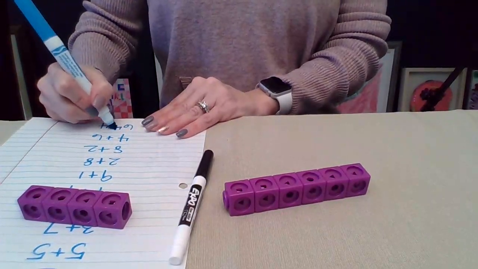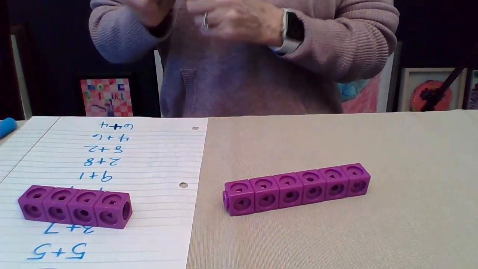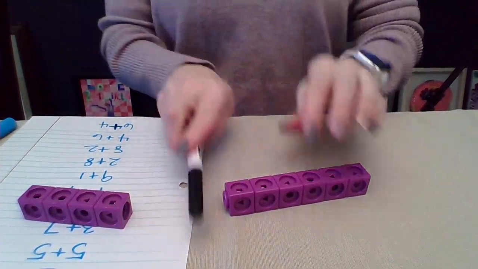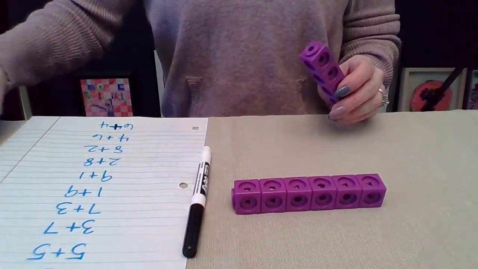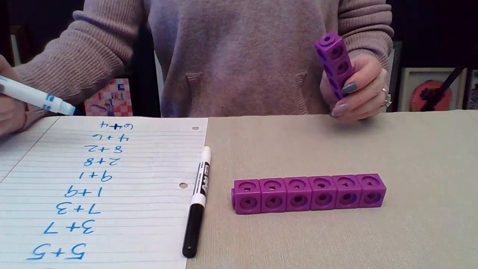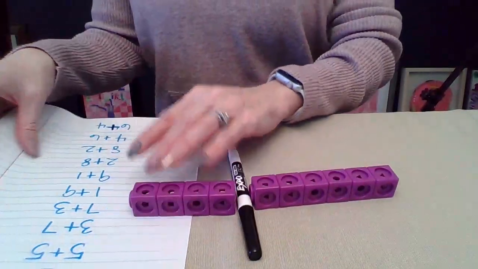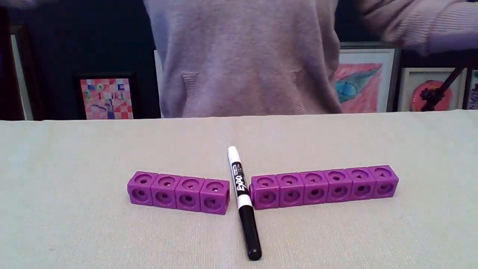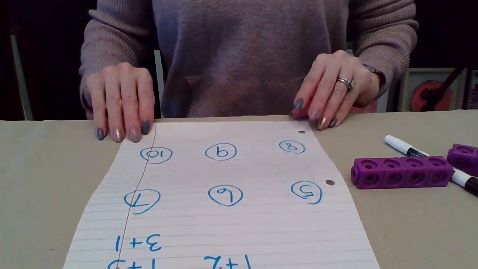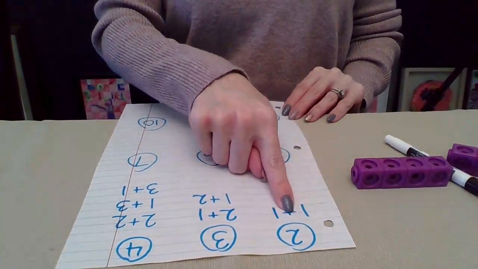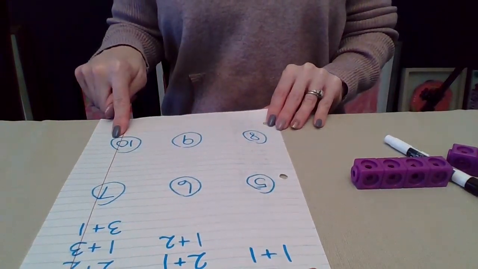Oops. That's not right. I made a 4 instead of a plus sign in the middle there. There we go. Let me look here. Yeah, I think I have all of them. Okay, so that's what I want you to do. I want you to find the number partners for all of the numbers from 2, so 2, 3, 4, 5, 6, 7, 8, 9, 10.